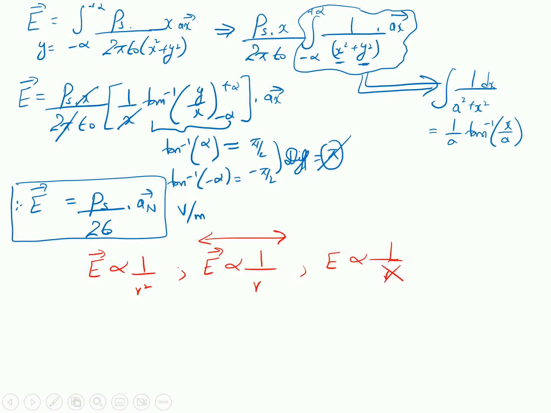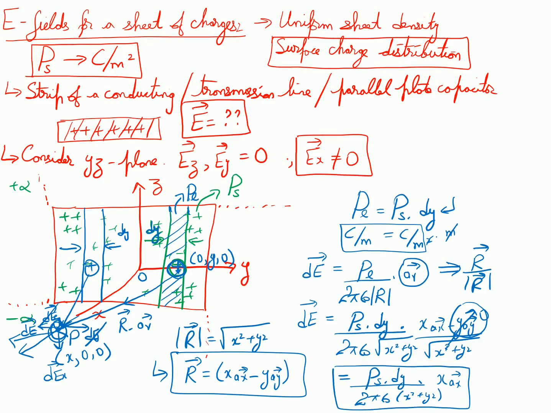So which means that whenever we have charges in close vicinity for the volume and the line, the charges' distance is going to affect the electric field, but not in the case of surface charges, which means that whatever is the distance between the charges, if it is lying on a surface, it is not going to affect the electric field. So if we find the electric field response of a single charge, its effect is going to remain across the board. For example, if the electric field of this charge is some value, it is going to have the same value for this charge, because the distance or value of r is not included in its equation.